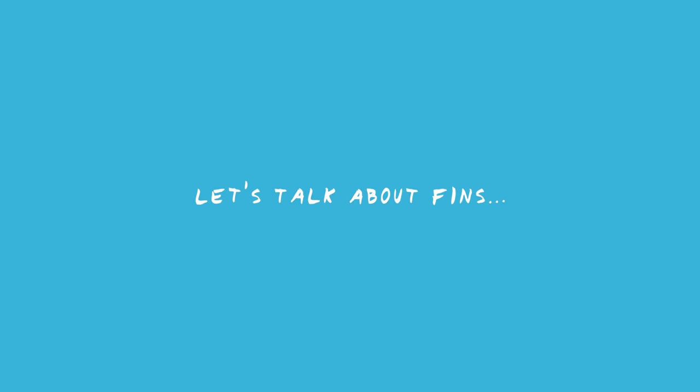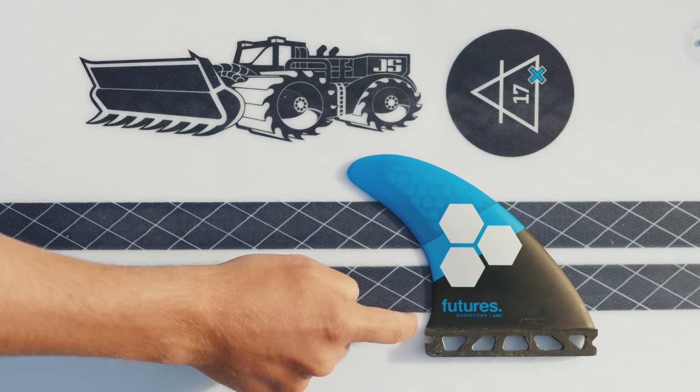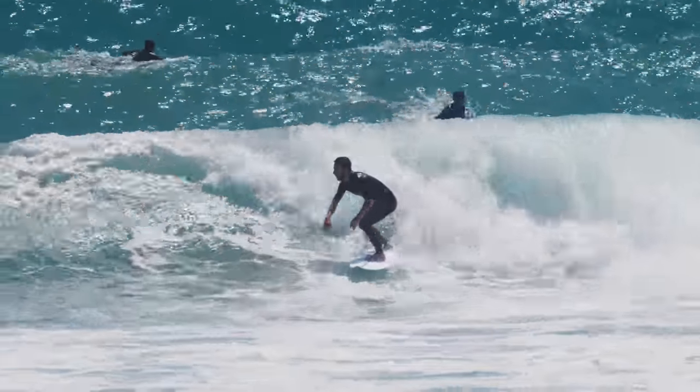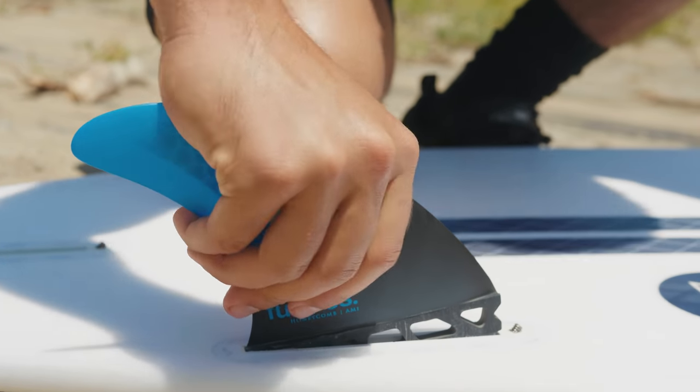We're gonna start out with the Futures AM1 Honeycomb fin. It's got a bit of rake to it, so it should theoretically be good at carving, but it's also a medium flex in the construction, so it's gonna be providing a bit of whip as well. Oh no, that's so tight. It's gonna be a tough one.